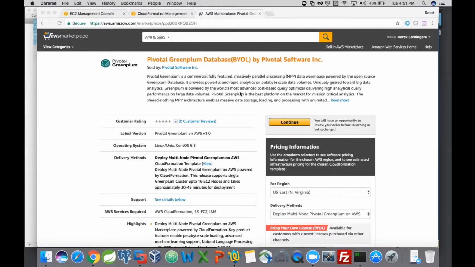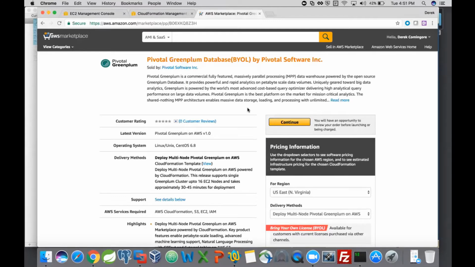So if you're not familiar, what the marketplace experience brings to you is a one-click like deployment experience. So when you click on continue here, you'll fill out a very simple set of fields for a CloudFormation stack, and I'll get to that in a moment. You'll click the big red button essentially, and out comes at the end of this provisioning process a fully functioning, living and breathing Greenplum database running in Amazon Web Services.